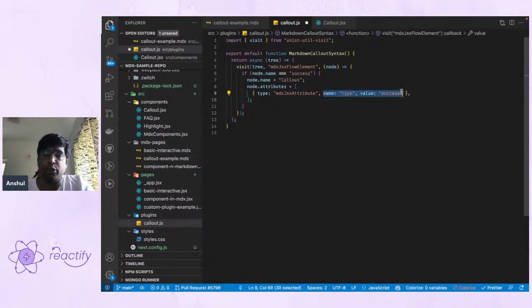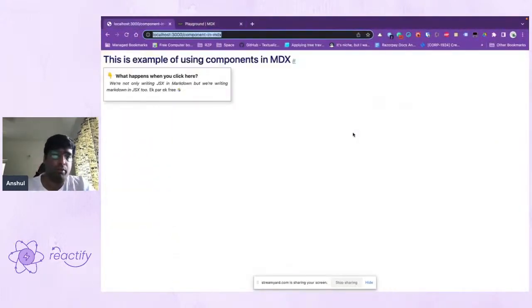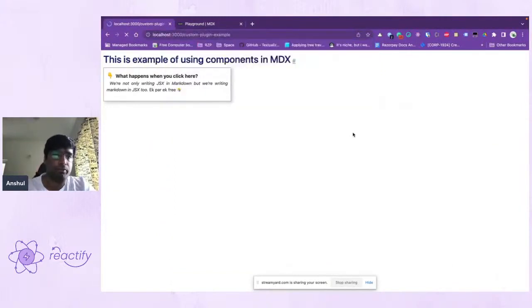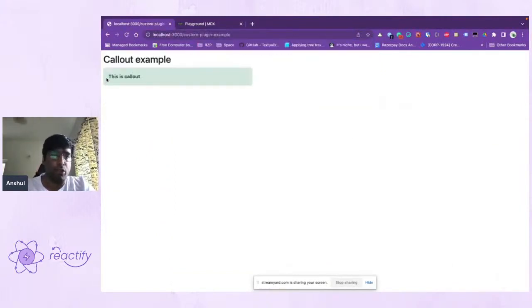These two values signify that we are passing type equal to success as a prop. This is how the content will be rendered here. This is an alert component. This was the text which was passed, enclosed in the success tags, and this is how it's going to look.